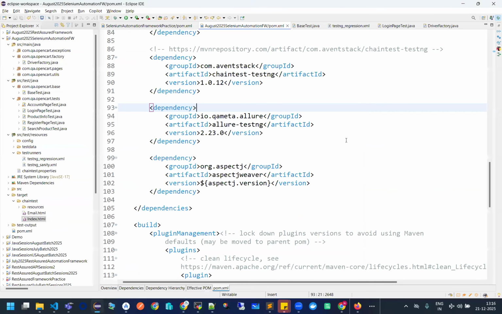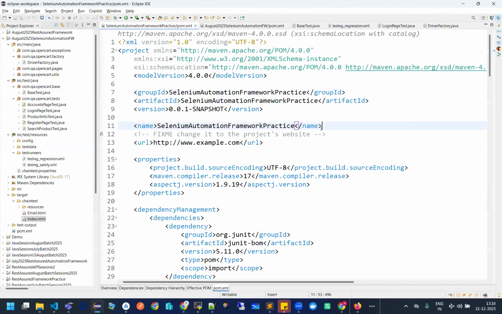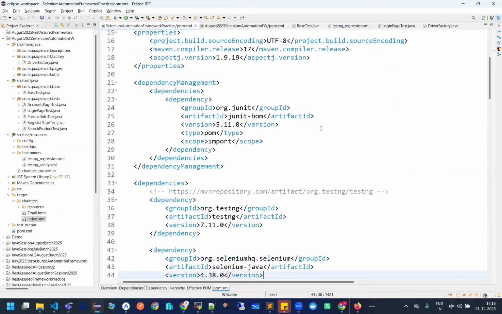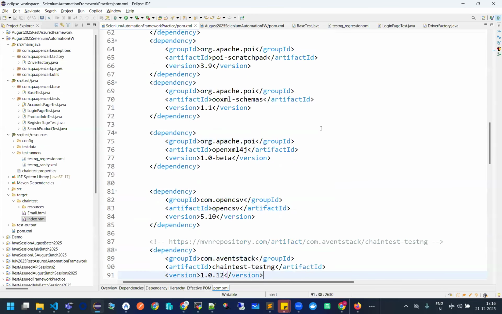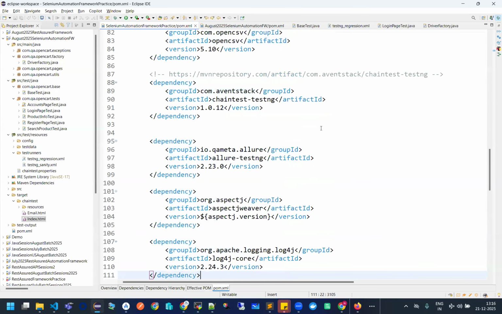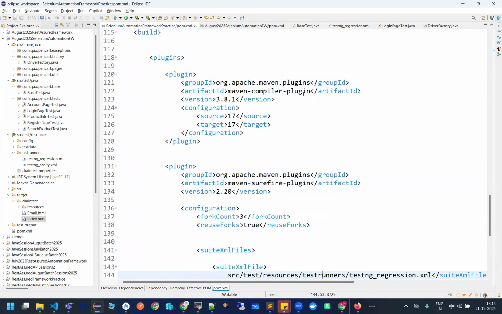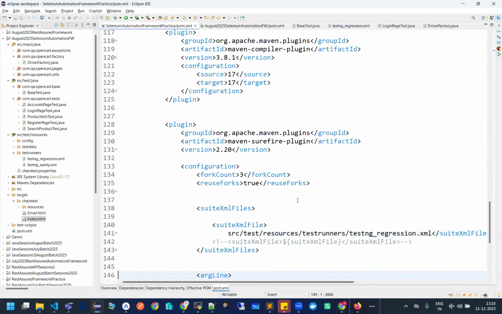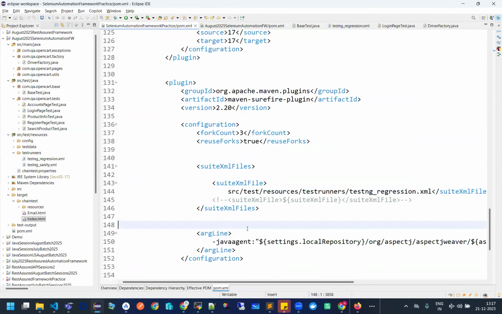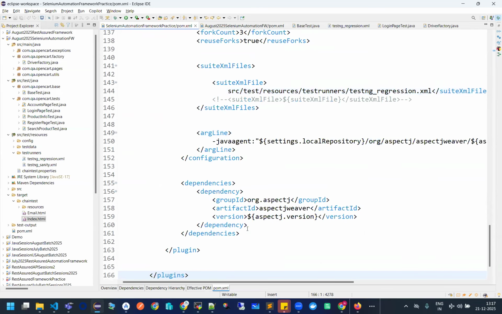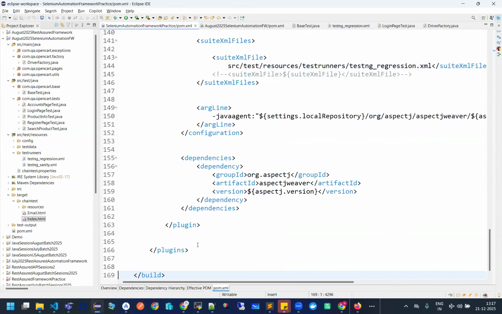Okay. How you have to have the plugins? So I'm already also taking the same plugins from my previous project. I'll give it to you all in the zip folder. You need not go anywhere else. Okay, these two are done. I'll go in the plugin section, guys. They want that you should have one Maven compiler plugin and one Surefire plugin. Along with that, you need to give these arguments and all these things. Exactly. So I'm just copying it from here.